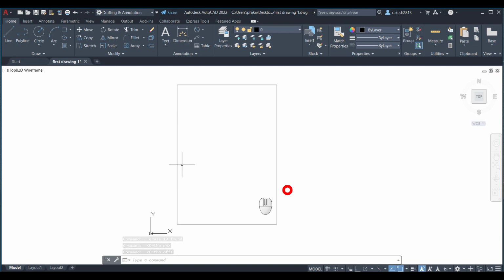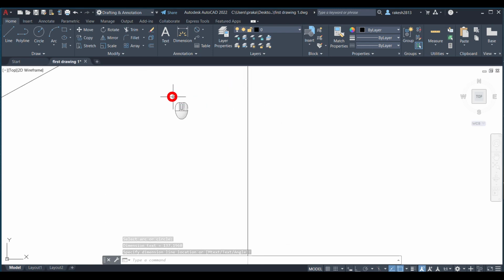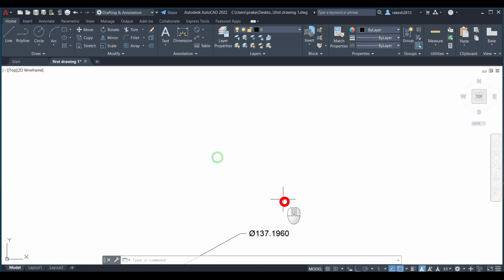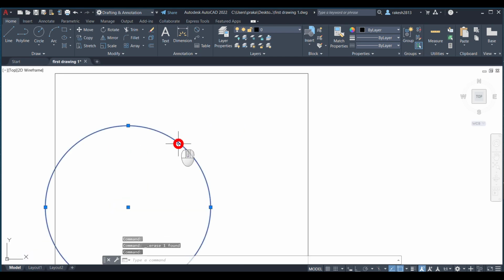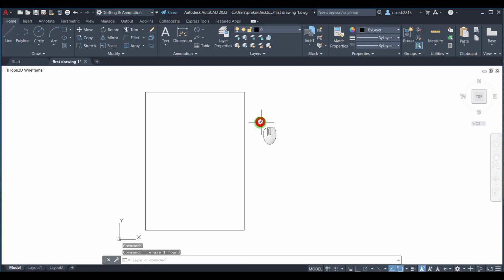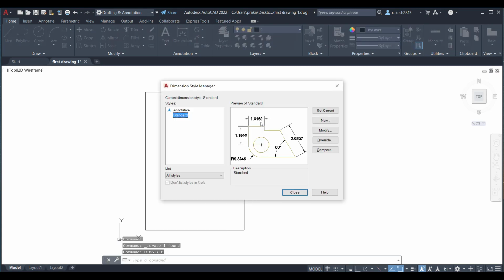Okay. Now, I'm going to do something called dimension setting. If you remember, I drew a circle, then I dimensioned it. The dimension line is not coming properly. The arrowhead is not visible. The dimension text is not visible. I have to zoom, pan and see what is the dimension value. So instead of doing this, I'm going to do the dimension settings. How to do? At the command prompt you have to type the command DIMSTYLE and press enter. A window opens.